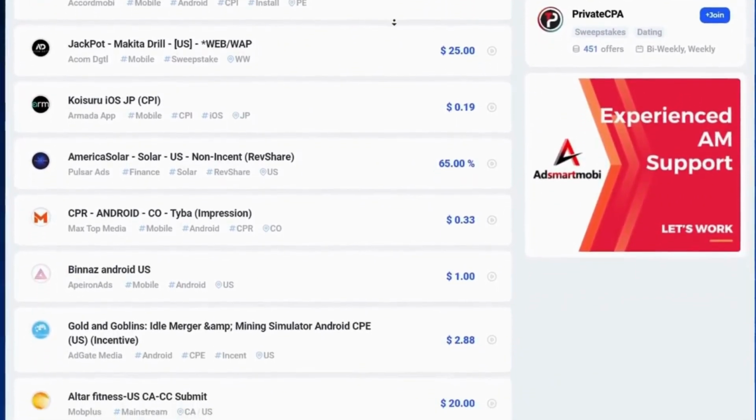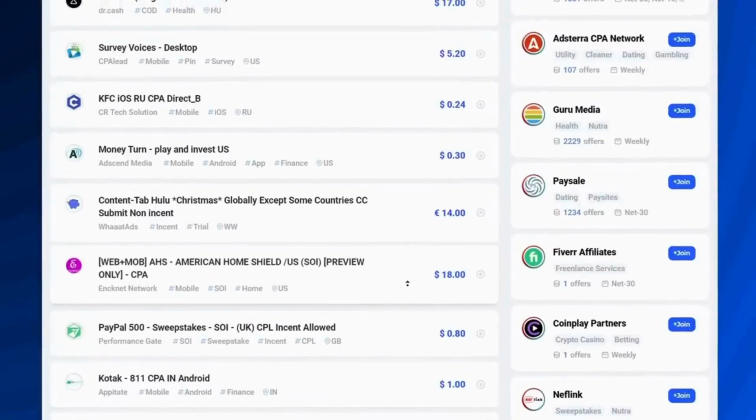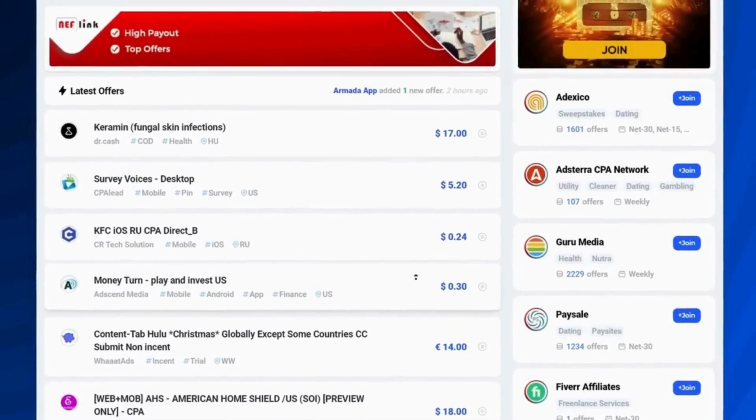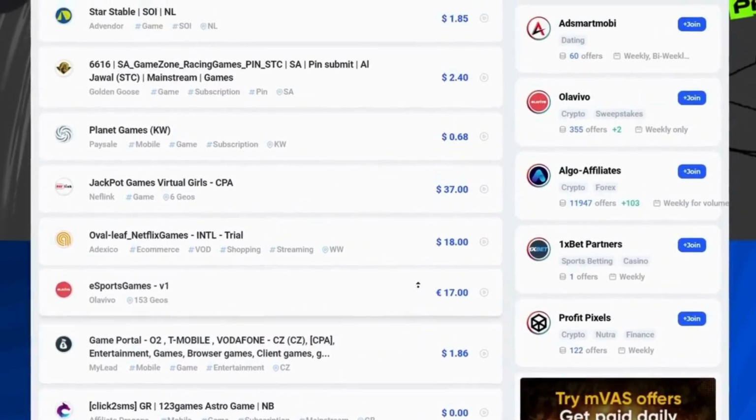And in most of the cases, people need to become qualified leads just by entering their email address, maybe even their name. And you can get paid all of these different rates just for them filling in that simple information. In most of the cases, they don't have to buy anything. They don't need to spend their money and you're still going to get paid just for them becoming qualified leads.